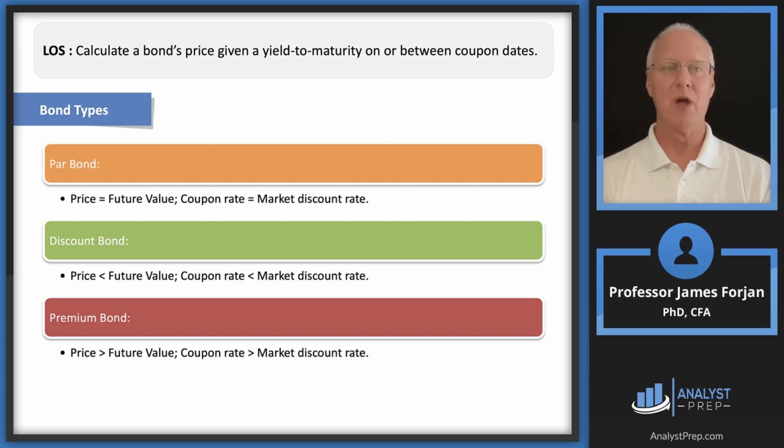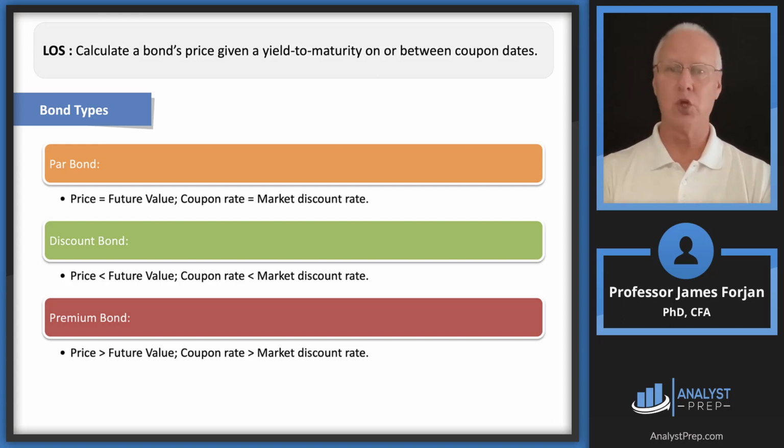So this is what we have. The coupon rate on the bond is going to give us the dollar amount of interest payment. We'll call that the coupon payment. When that is equal to the market discount rate, now that's the Institute's term here, but I'm going to go ahead and throw in the yield to maturity. This is what I tell my students to write in their notes: when CR equals YTM, the bond price will always be $1,000. That's always going to be the case.